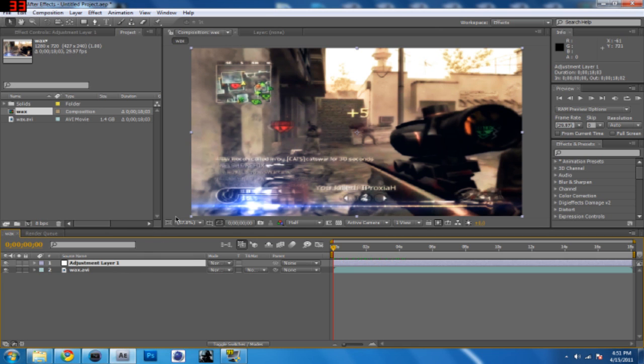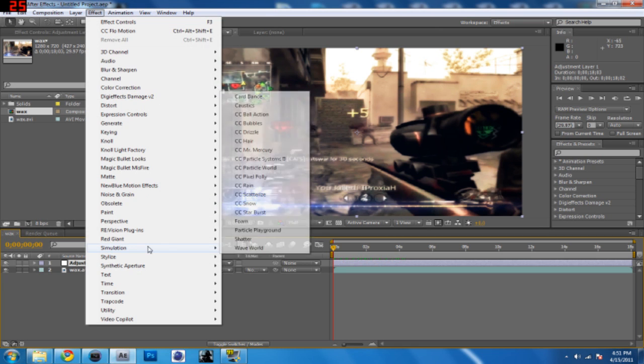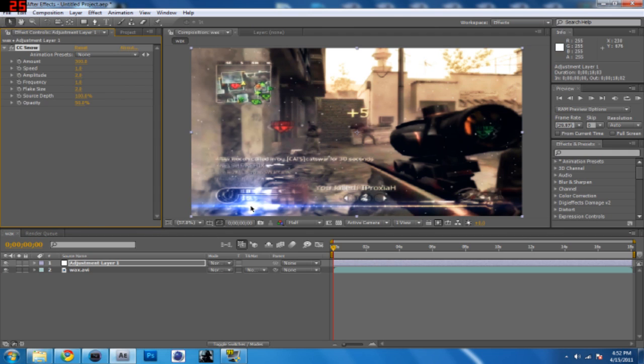What you're going to do is go to Effect, Simulation, and then CC. Rain and snow basically are the two weathers that you guys can use. You can make a cloudy look, a smoky look, a firework effect. There's a lot of really cool effects that you can do using particle systems and all these other effects that are here. But for now, the ones you guys should be focusing on are snow and rain. So I'm going to go to snow because that's a pretty popular effect.